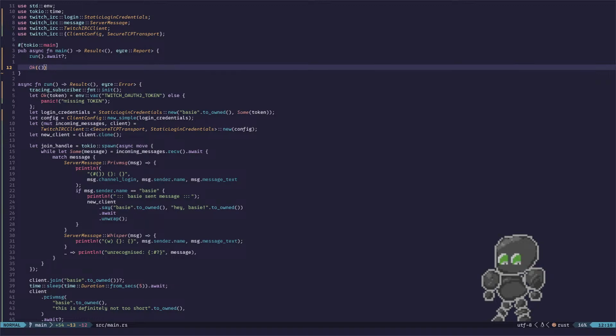To token. No, it looks right. And what's the expiry? What's the typical expiry for a Twitch token?